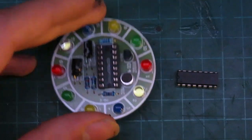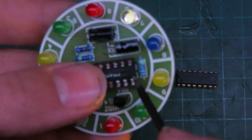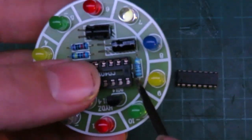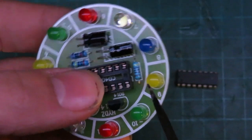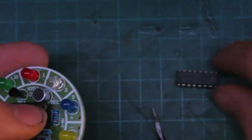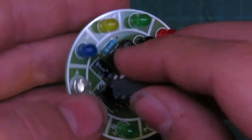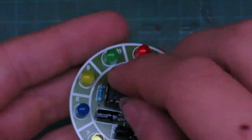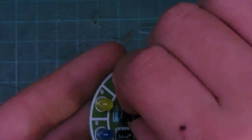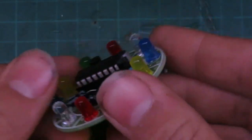Alright, there we go. So now we'll put the chip into the socket, and if you can see here, on this side, there's a slight gap in the line that goes across here. And on this side, there isn't. So that means, if you can see this mark on the chip right here, that goes facing this way. And we'll push that in, just making sure all the pins are lined up. There we go, and that is in.